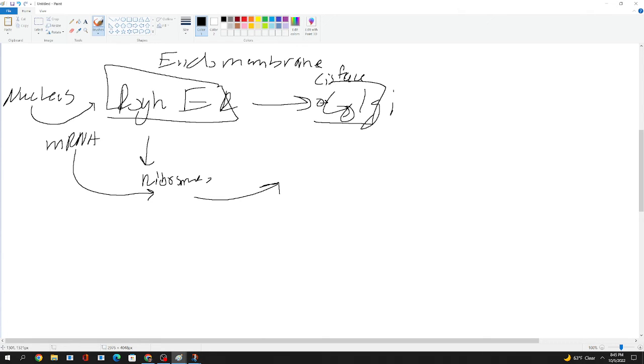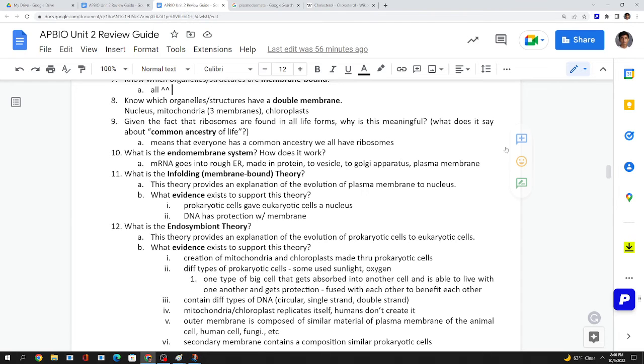Then the Golgi begins to package everything, right? Add a little bit extra stuff to the protein, and then shoot it out in a vesicle, which will then end up on the highway system, aka the cytoskeleton, on a motor protein, and go all the way to the plasma membrane, where then, once it's on the plasma membrane, let's say right here, it gets shot out and goes to its intended area. Boom.